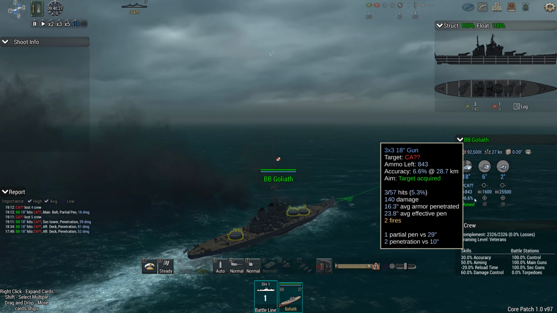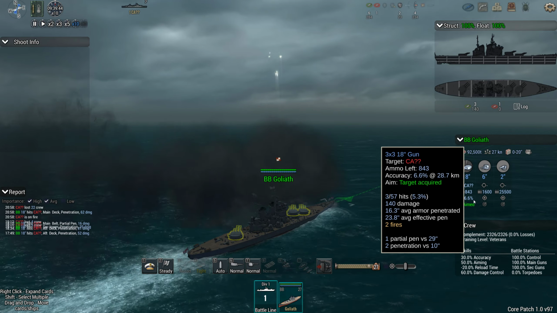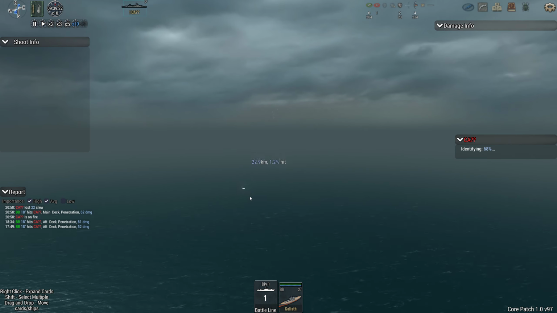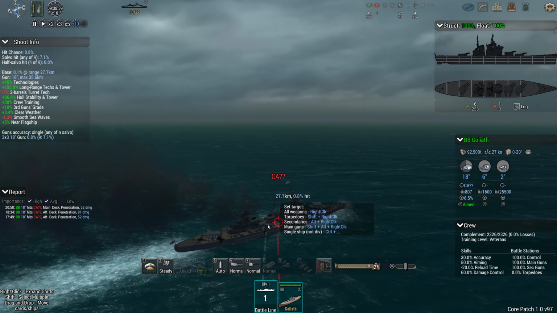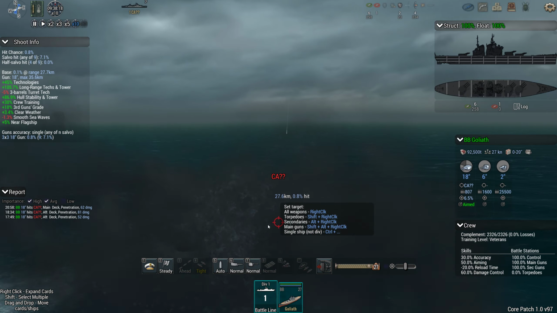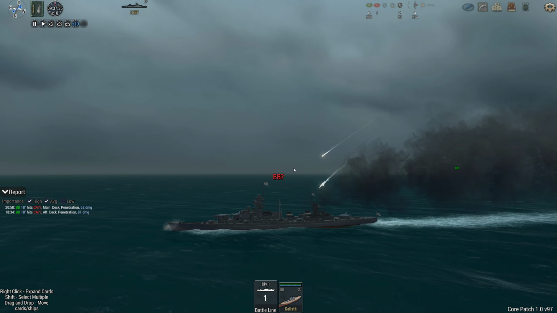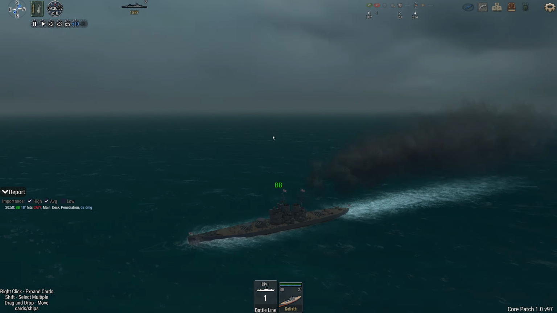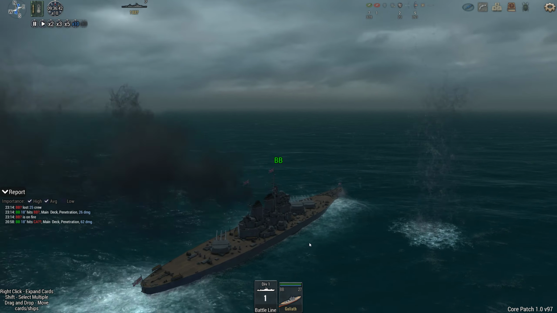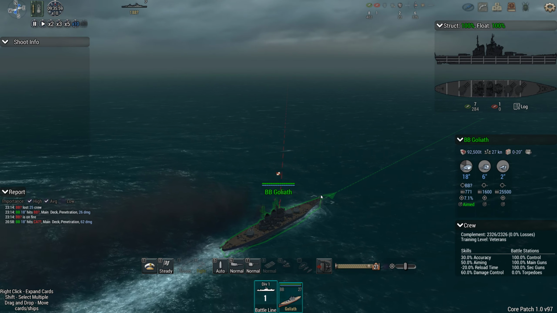Here you can see the chance to hit. This is per gun. So obviously we're firing 9, so it's slightly higher than that. If we select the Goliath and hover over the enemy, we get a more detailed breakdown of what's happening. And we can also see that the enemy is heading away from us. So we're kind of headed on parallel courses, but they're not coming in to attack us or anything like that.